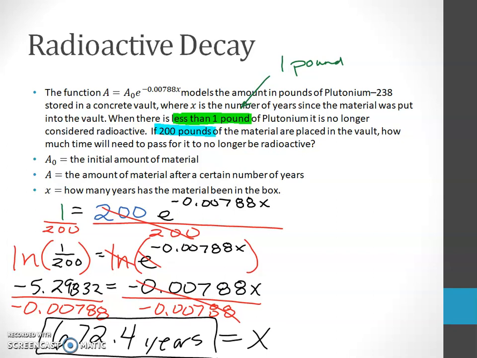Okay? And those are just some of our word problems. Basically, what I need you guys to remember for this, when the x is up here, the only way we can get that x down is hitting it with a log. Before I can hit it with a log, I got to get rid of the number that is in front of that e value.